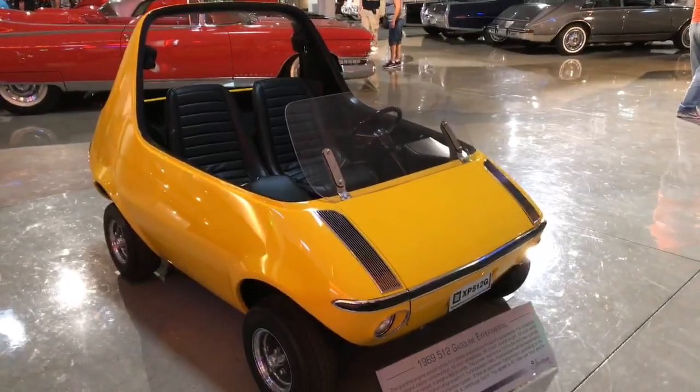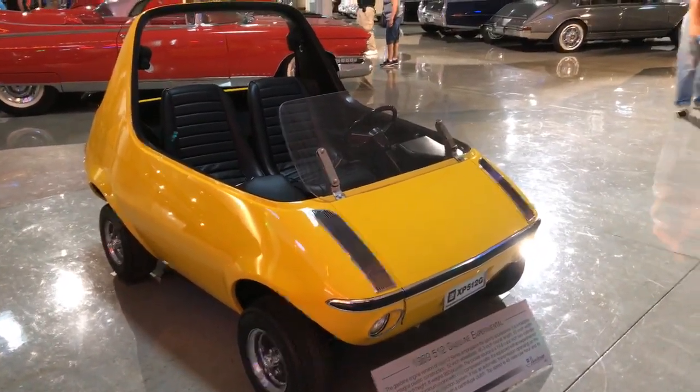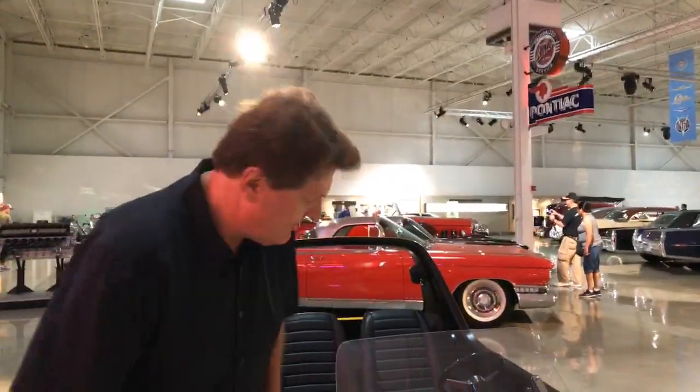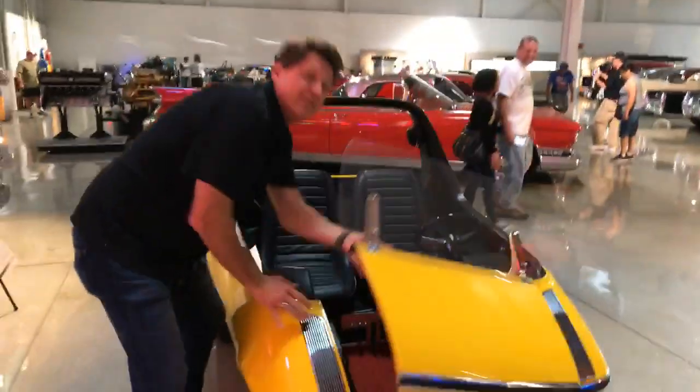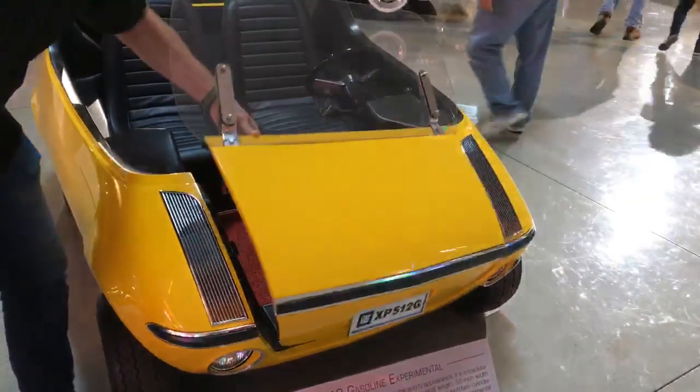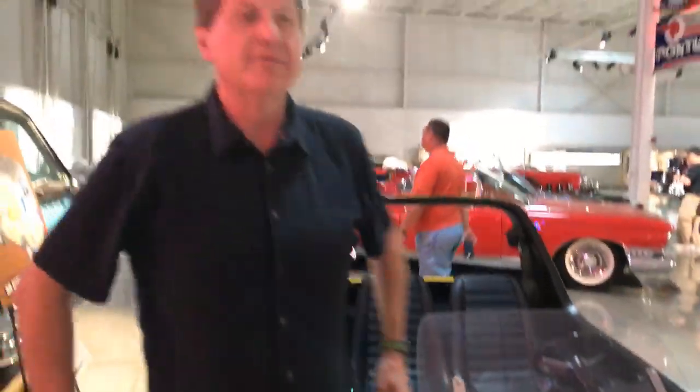Are you sure this isn't a Hot Wheels or what are the kids ones called? The Power Wheels. You sure? Yeah, and look how it opens up. Check this out. I'm not supposed to do this, so don't tell the PR person running the camera right now. Look how it opens up. Just like an Isetta. What year did the Isetta come out? That was after the war. That was BMW building cars because they weren't allowed to build airplane engines, because of the fact that they were, of course, supplying the World War II Nazis.